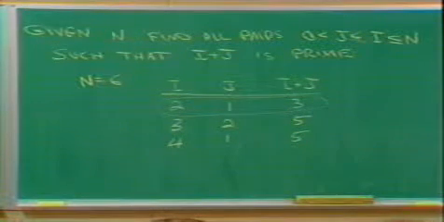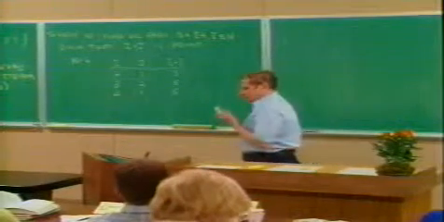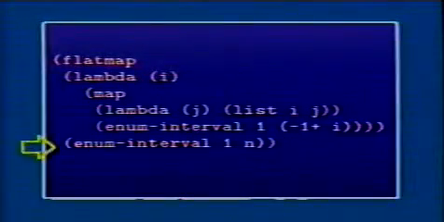Okay, well, that's easy. Let's build it up. We're going to start like this. For each i in the interval 1 through n, we're going to generate a stream. What's that stream going to be? We're going to start by generating all the pairs. So for each i, we're going to generate, for each j in the interval 1 to i minus 1, the pair, or the list with 2 elements i and j.